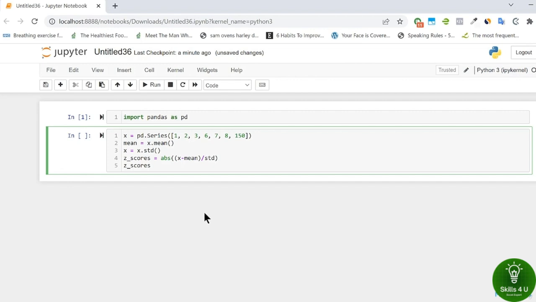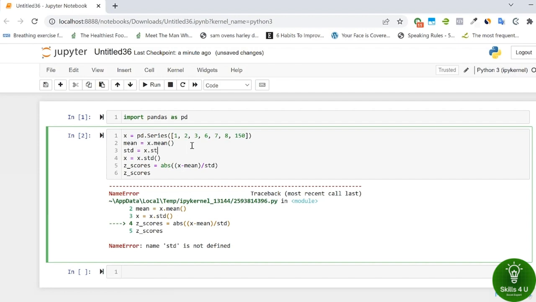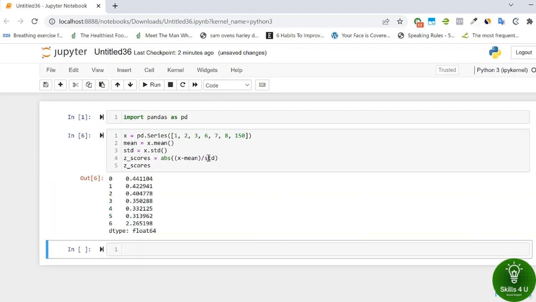Let's run the cell to see the output. We can see that the value of z-score corresponding to value 150 is 2.2.